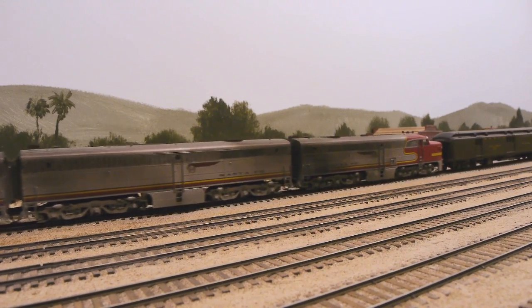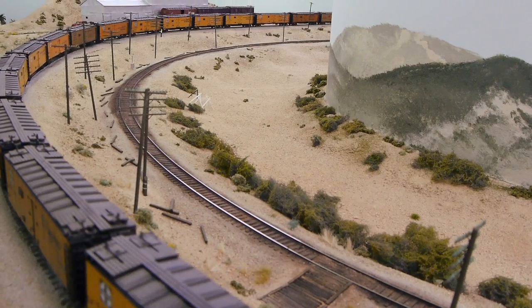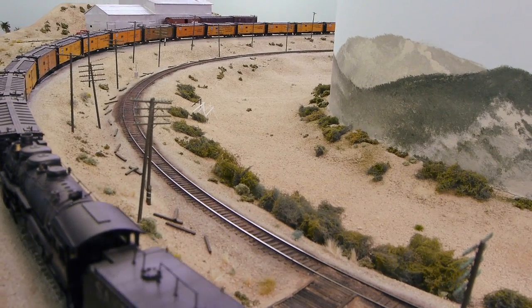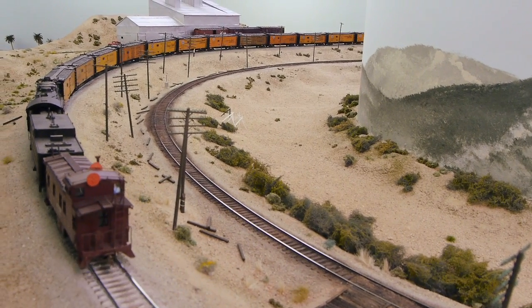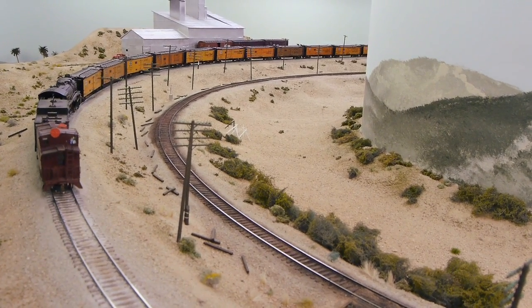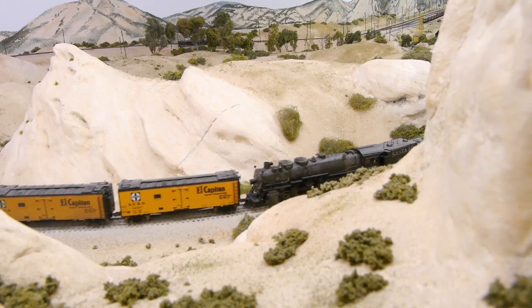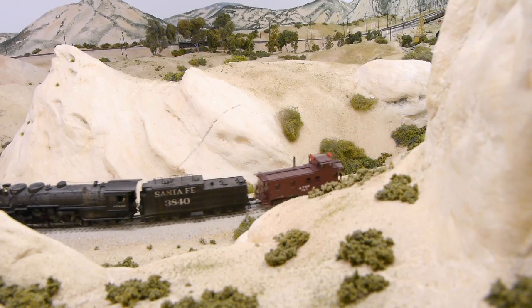I grew up a military brat. I never had anything more than a 4x8 train set. And I would dream, we would move from place to place. In those days, it was all 2-lane roads next to the railroads. And I would look out at all the railroad structures and things and think about how I could model it. And then I graduated college, I went into the military. So I never had it, I went on my own without being able to do it. And then finally I moved into this house and I said, that's it, I get the basement. And all those years and years and years of dreaming and planning came to fruition. And here it is.